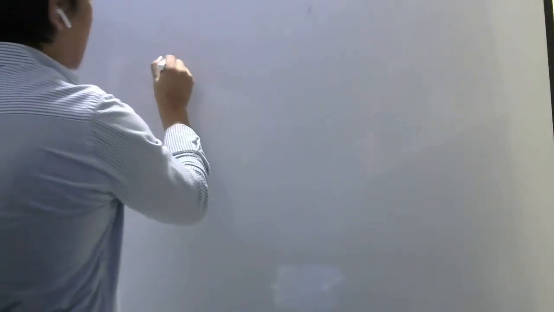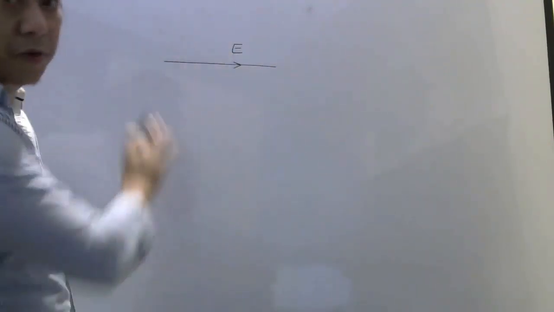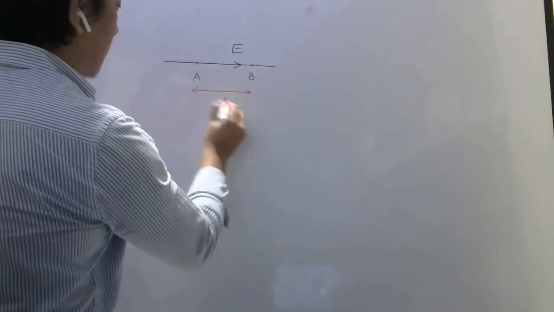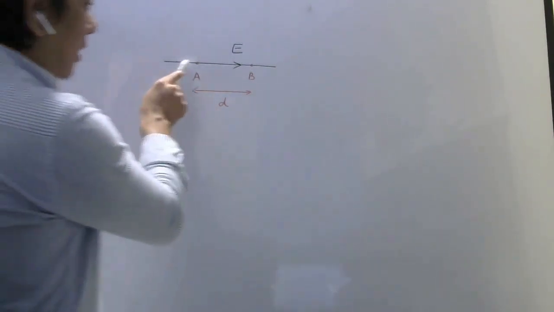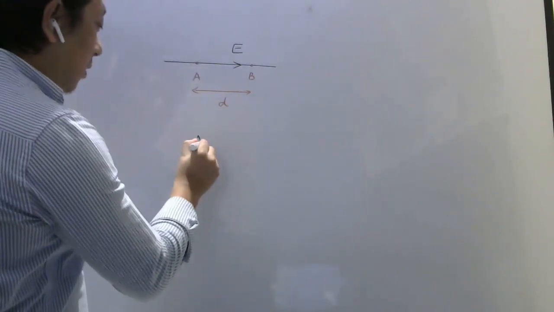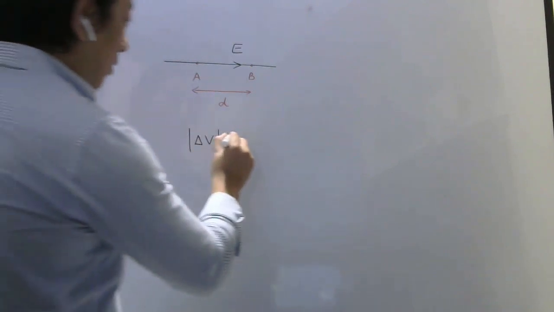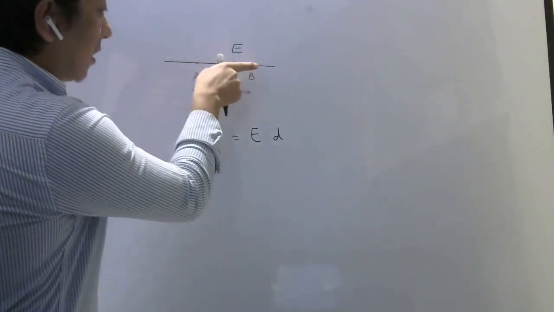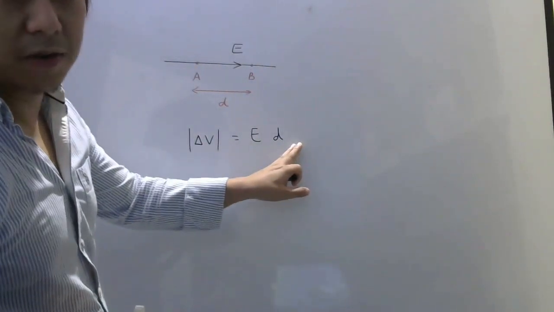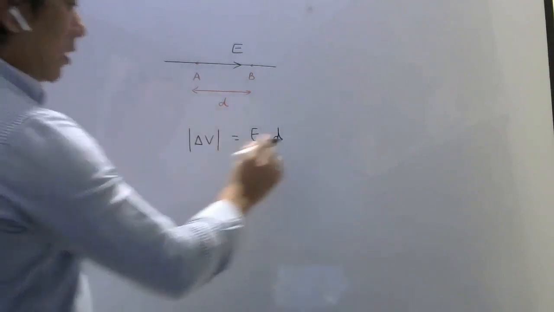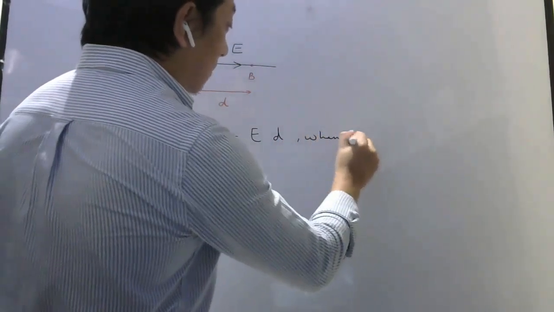So imagine there is an electric field in this direction. A uniform electric field, and I take 2 points in this electric field, point A and point B, separated by some distance d, let's say. Now when I move in the direction of the electric field, potential should decrease, right? You remember electric field is from higher potential to lower potential. So if you want to know the potential difference in magnitude, then it will be equal to this electric field times this d. No need to write cos theta here because d is in this direction, and the electric field is also in the same direction, so cos theta will be 1. So this formula I want all of you to remember, a very important simple formula, but it is only used when E is uniform, is constant.